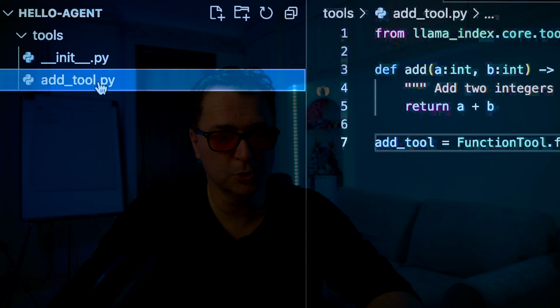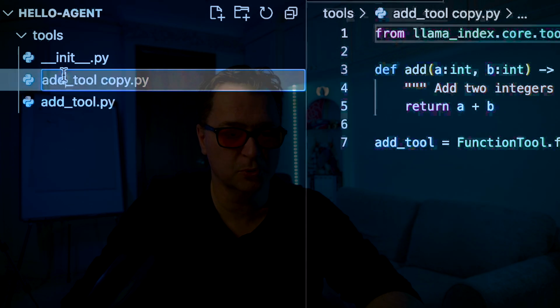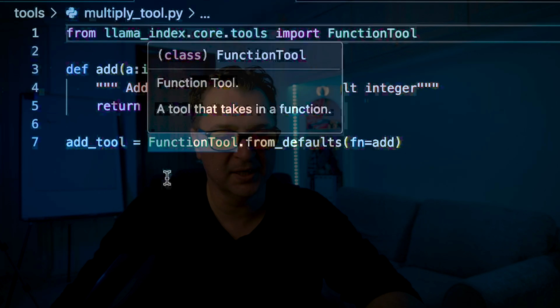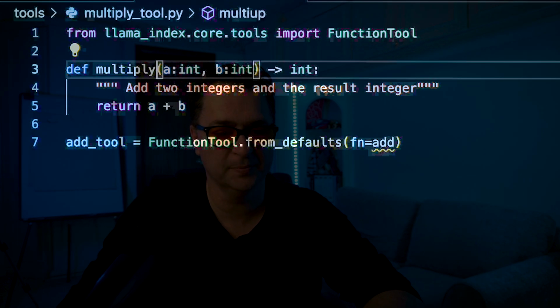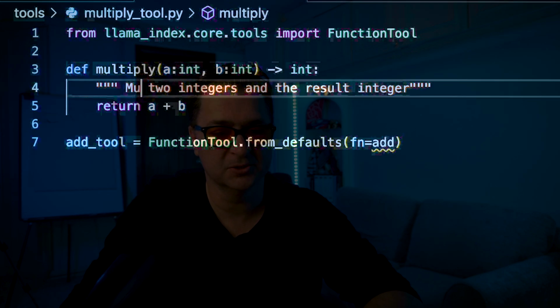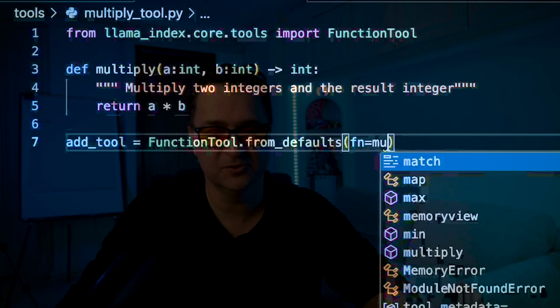And what that's going to do is wrap up a nice little function calling procedure that LlamaIndex will use when we define our agent. Now that I've defined that, I'm going to create one more tool, and it's going to be called multiply. So we'll just copy and paste this. We'll call it multiply. And then with the multiply tool, all I'm going to do is change the word add to multiply. We'll change the description there as well. And then we will just do A multiplied by B and change the function name. So we now have two tools.